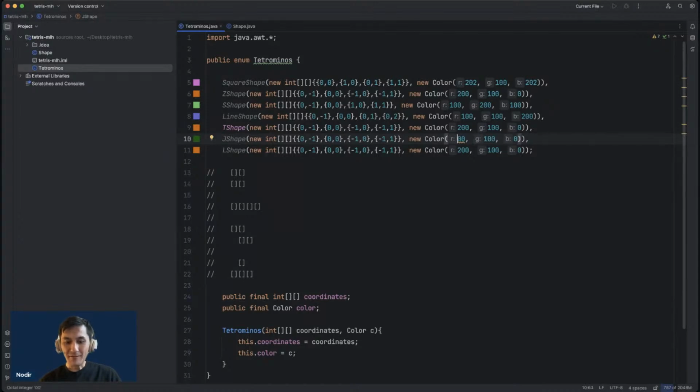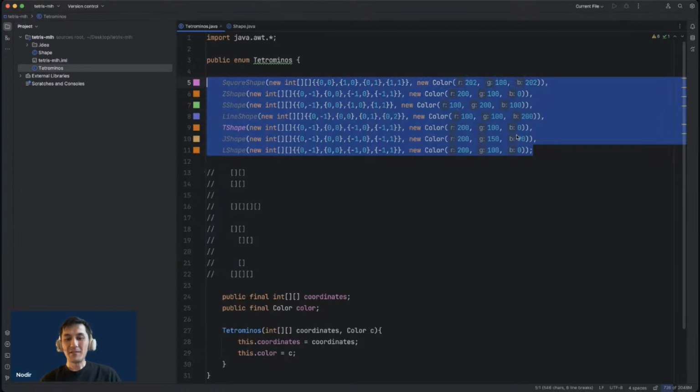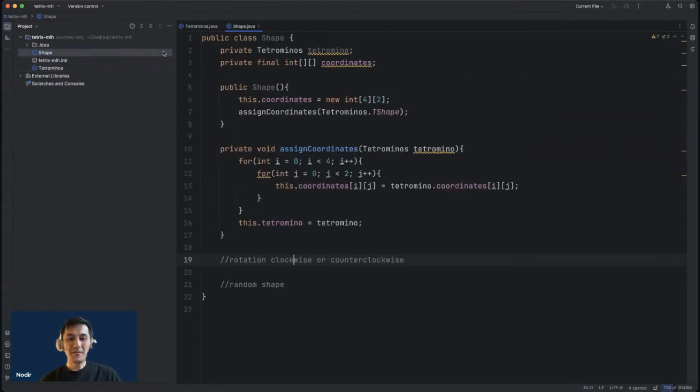Sorry, we can't have 300. 200, 150, and for example 100 or 50, maybe 90. Different color. Yeah, we need to define these shapes separately as an enum, and we're using these enums in our shapes class.